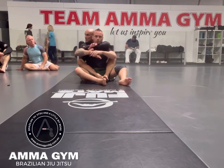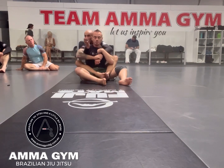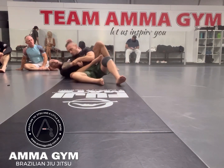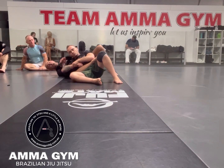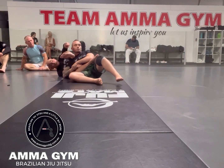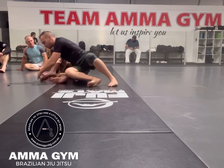So, hooks in back control, my partner hand fights to stop the choke. I throw an uppercut and I come behind my partner. One, two, from here. He's got his hands on him. This is the part that I see people make that they try and rush it. So as I try to bring the leg over, I'm really compromised and if Mr. Young keeps going this way, I end up losing the position and the arm bar.